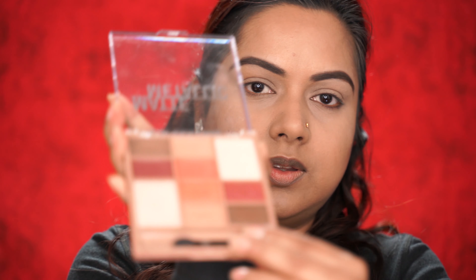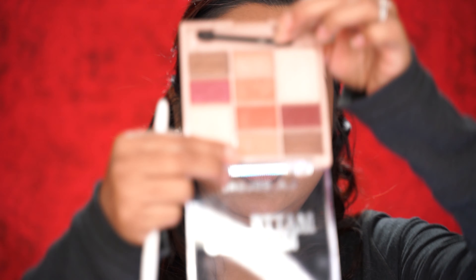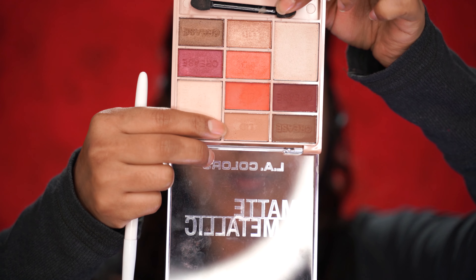From this first palette I will be taking the lid shade and applying it all over my lid for my transition. As I mentioned earlier, I have already used this palette before. One thing I noticed was the matte shades are not that pigmented — you just have to work with them a bit. So enough rambling, let's start the tutorial.